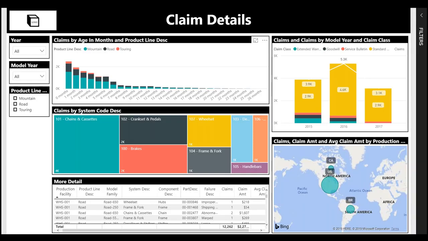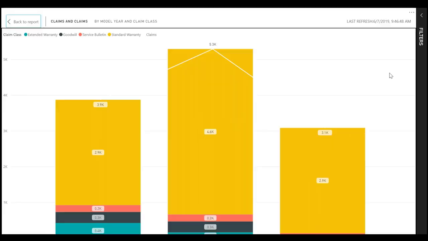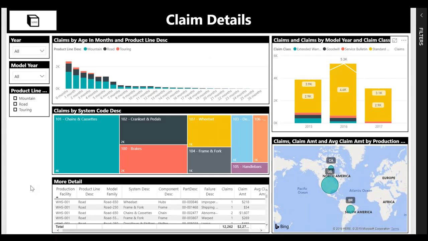Obviously, this particular sample data is for bicycles. And so we can look at what were the majority of claims in what area. Was there a particular code or was there a particular system or system description that was associated with the part? There's also the case of how many claims came in as a part of, say, the standard warranty. So maybe this is an automobile and saying there's a standard warranty. What came in as an extended warranty? Or was there more like a goodwill gesture where something was filed under warranty just to make sure that the customer was happy with the product? So we are able to report off of all of those, and then we can take that information and say, here's what the analysis looks like.